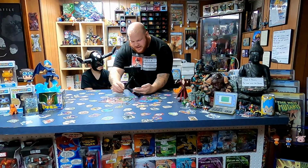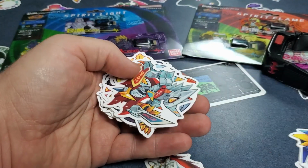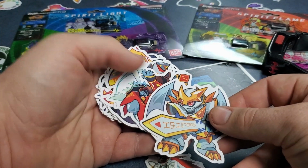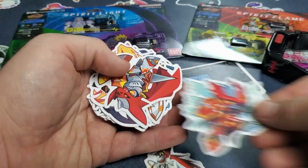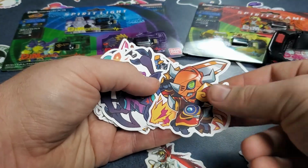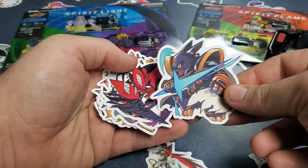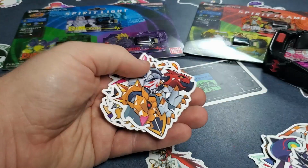Alright, so this is the special set. We've got a Metal Garurumon X, Jessmon, Imperial Dramon Paladin mode. Here, instead of saying each one, I'm just going to show them all off real quick, just to make it quick. I like that one. I know, you like Armageddon. I like that guy. I know.